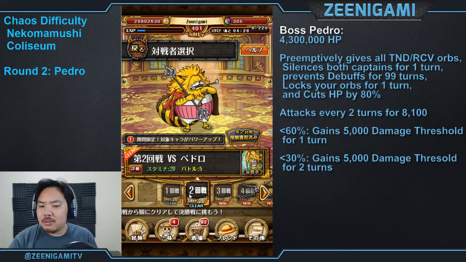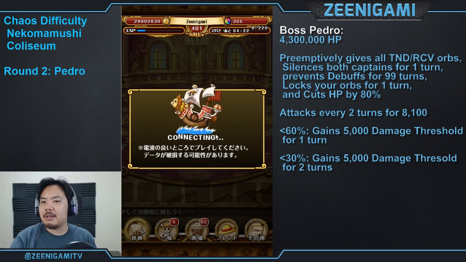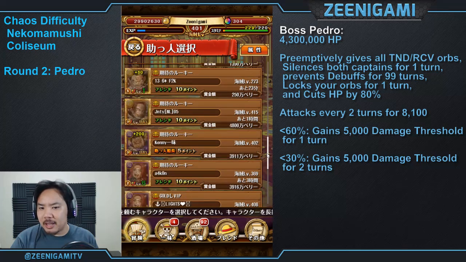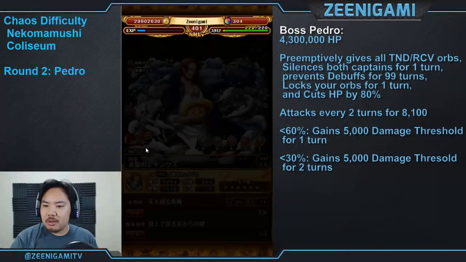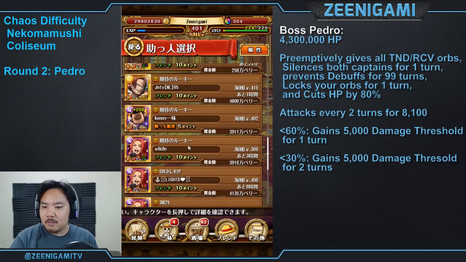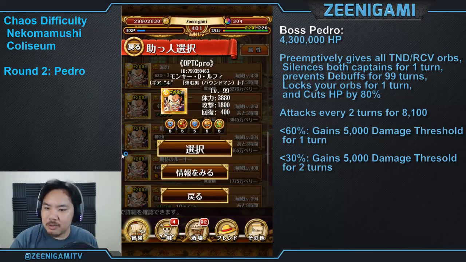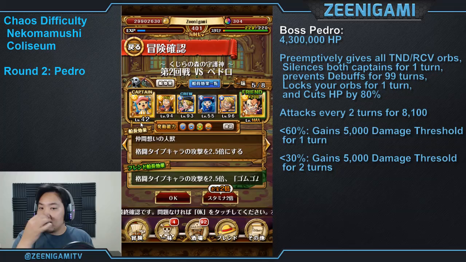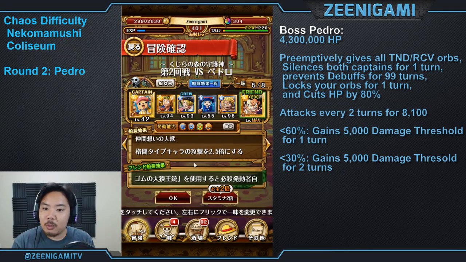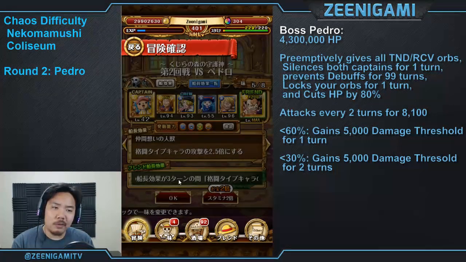Against Pedro on round 2. Pedro is an int character, and we're going to be using a Gear 4 friend captain. He's going to preemptively cut our health by 80%, so be careful if you're using a regular Shanks, or even Shanks, since he also does stuff based on health, or using a Guild Tesoro team, since you won't be able to use Guild Tesoro specials to give yourself matching orbs. He will give you all tandem and recovery orbs, which means you have fully matching orbs with Gear 4, and he doesn't attack until the second turn, so we're just going to kill him on the very first turn right away.